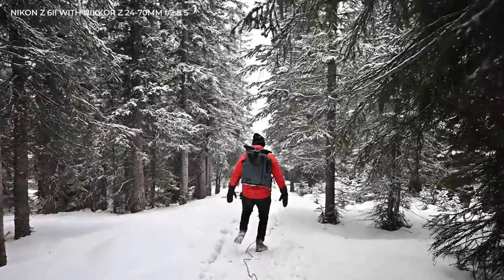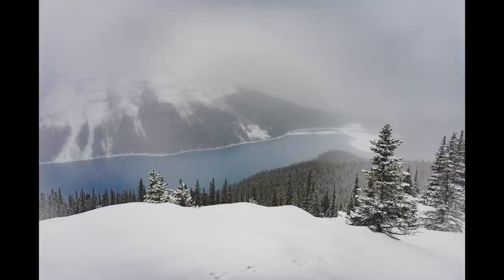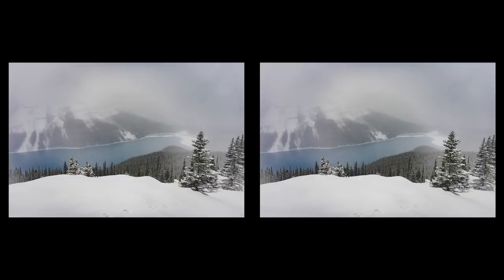Here is a quick showcase of something you should never have to do, but I just want to show you how well the file handles it. Here's a photo shot in heavy snow. Now in Lightroom, dragging the dehaze slider all the way to 100 — this is the image. I've worked with a lot of files from a lot of different companies, and when you go this hard on a file, usually you start to get some crazy blue vignettes or it just becomes generally unusable, but that is not the case for the Nikon Z6 II files.